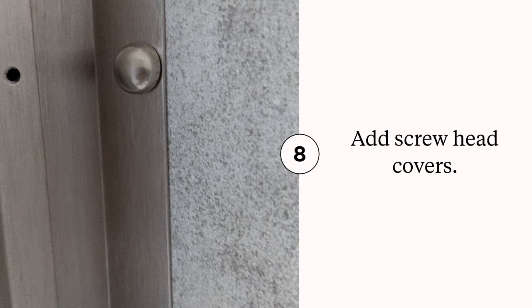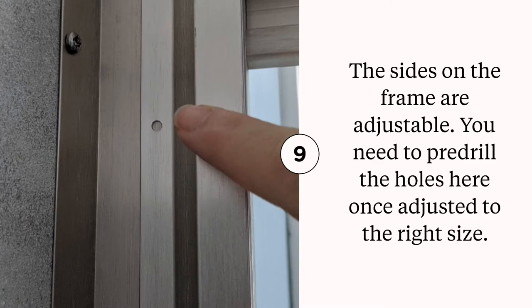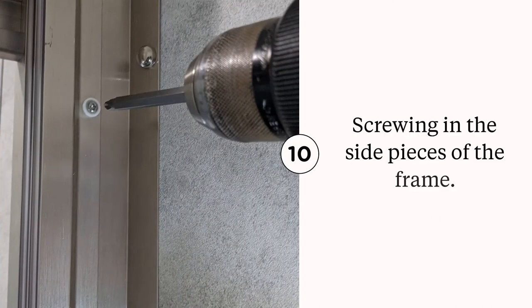The sides of the frame are really adjustable; they kind of move around a little bit. So what you need to do next is get everything situated exactly how you want it, and then you're pre-drilling a hole right where these holes are, which just helps stabilize the frame and keep it from shifting around. That shifting is useful when you're trying to get it to the right size, but once you've got it set up so it's the right width, you don't need that movement. Again, here we are just putting a screw right into that hole with a washer in between so that the water can't leak through.